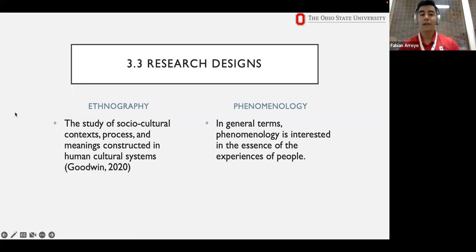Ethnography, in this case, is one of the most extensive research designs in terms of the time that you are going to spend out in the field. Basically, it is about studying and understanding socio-cultural contexts, processes, and the meanings constructed in human cultural systems.